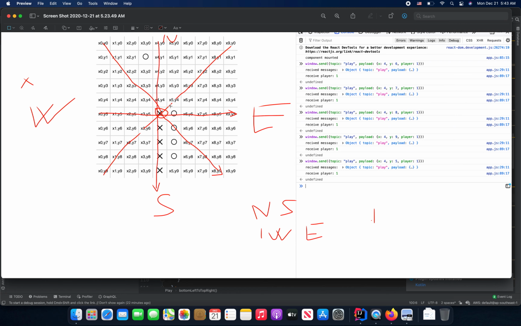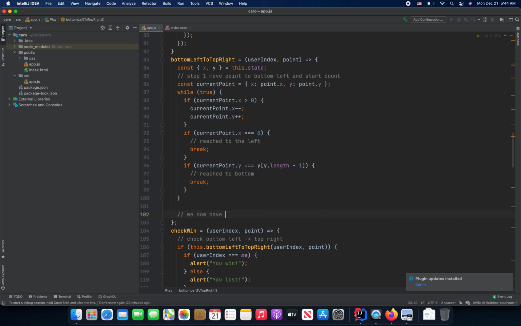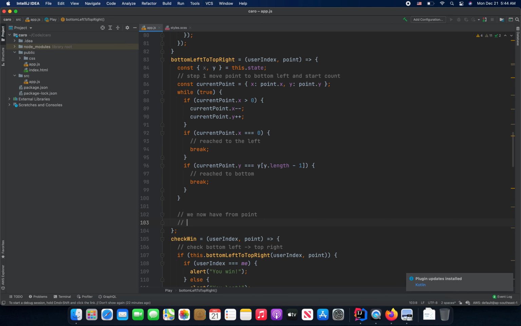Alright, now we check the bottom end. We have a current point, and now we have a from point, and now we count to the last point. Let's count from start point to end point.